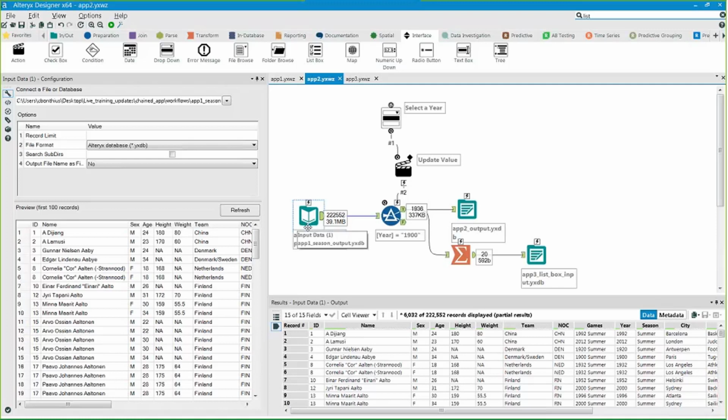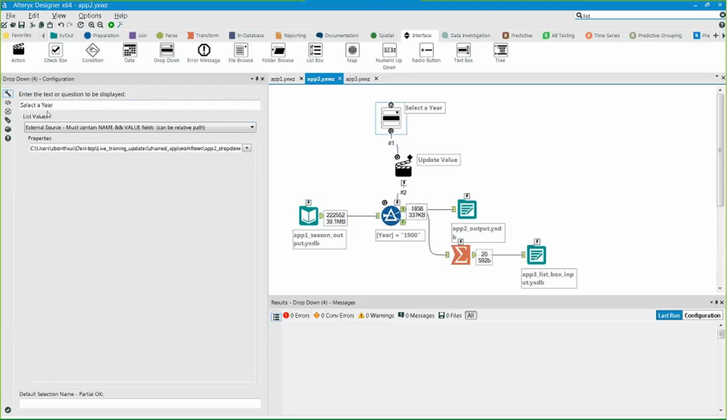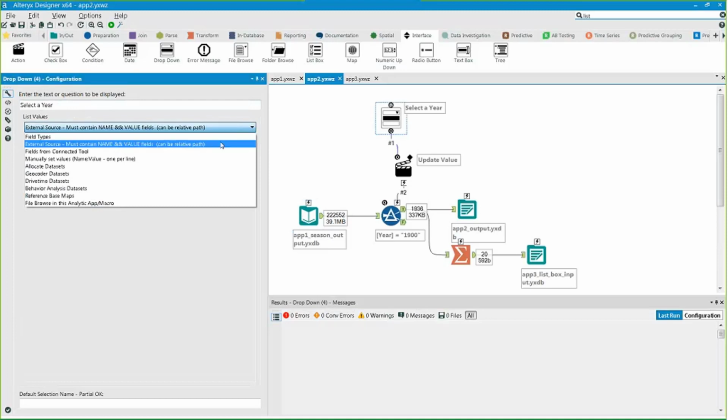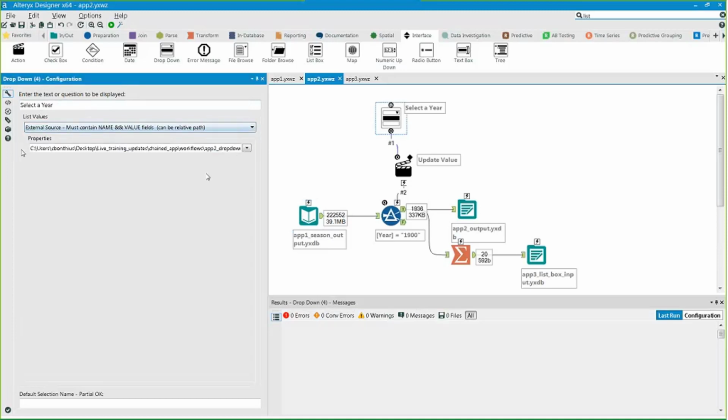We'll talk about that in a little bit when we talk about the interface designer to configure the chain. But keep that in mind, that for a file to be used downstream, it has to be created upstream. It has to be created before it can be used. So it's been used here, App 1 season output, and you'll notice that this dropdown is now configured a little bit differently. There's nothing coming in from an external or a connected data set at all. Instead, this dropdown is being populated or configured to take that list of values from that file that we've created.